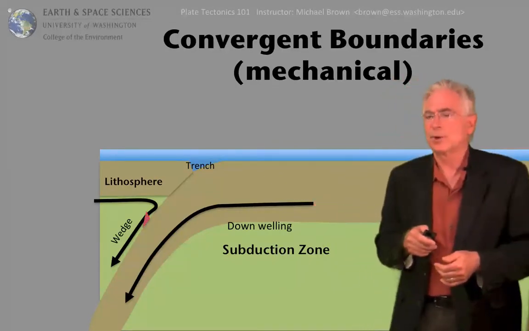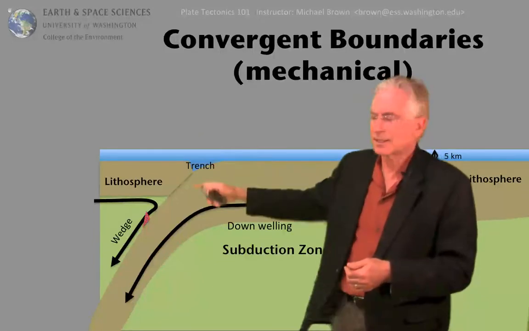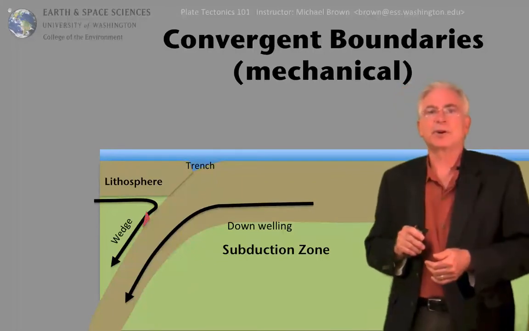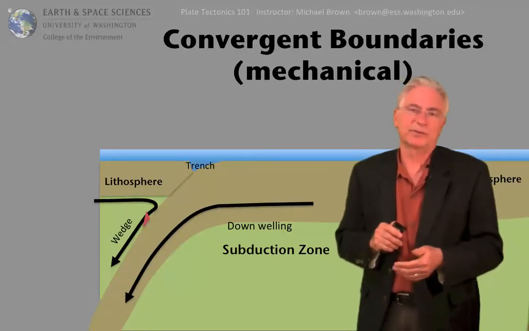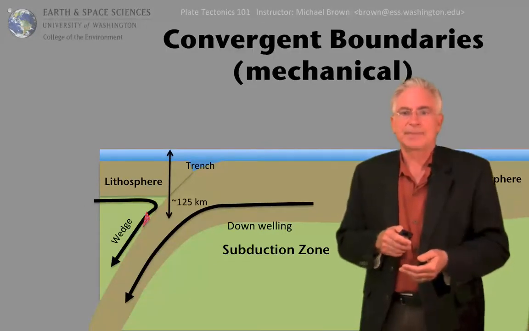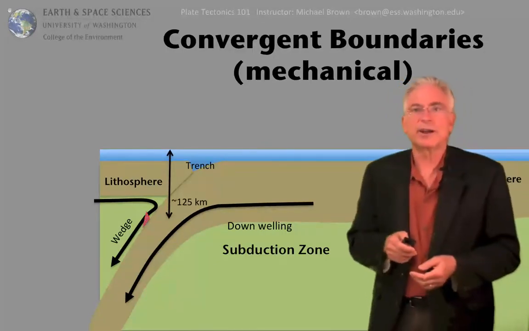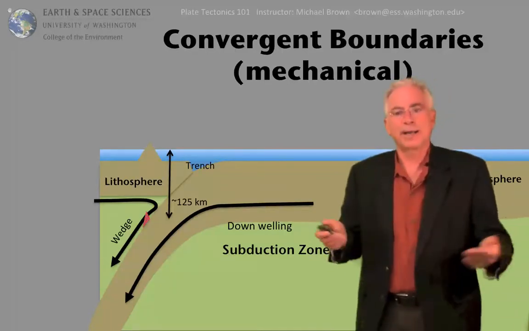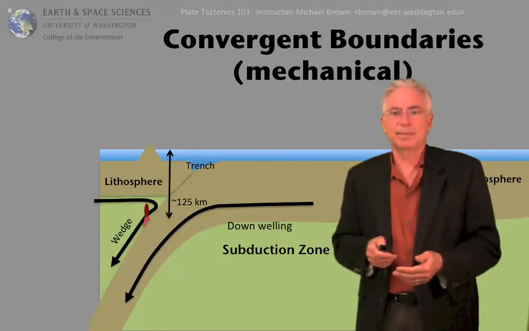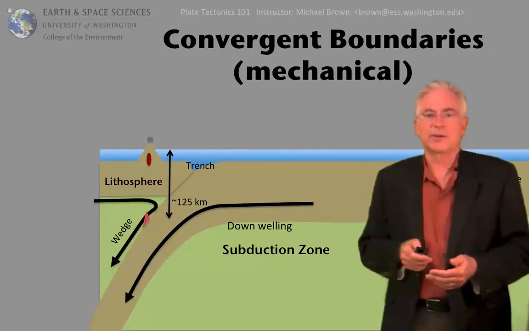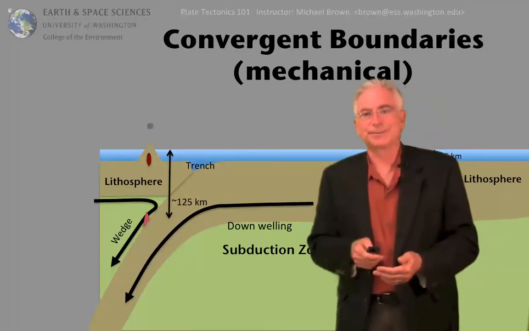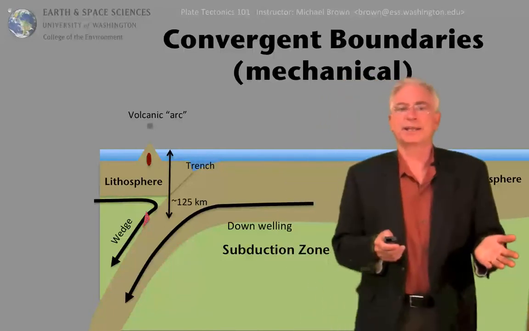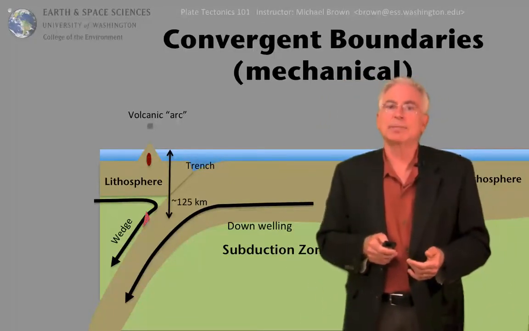Let's see, what have I added now? Oh, right, that's the little red spot, and it's somewhere in there. That's where melt occurs to make volcanoes of the volcanic arcs of all subduction zones. That point is about 100 kilometers, 125 kilometers below the surface. Volcanoes lie directly above it. Why? Because melt occurs at that point. The melt rises up to make the volcano, which then erupts, as I show there. Okay, so that volcano then would be part of what we call the volcanic arc of subduction complexes.